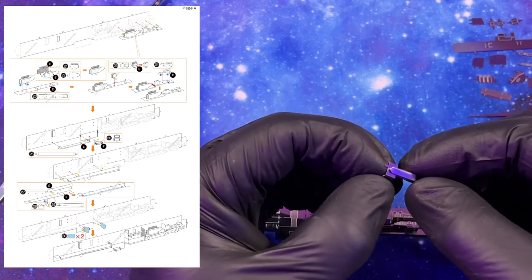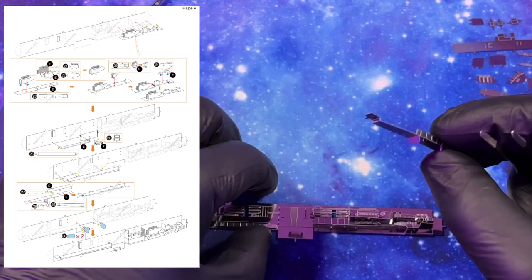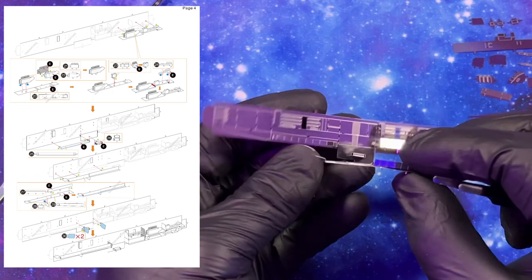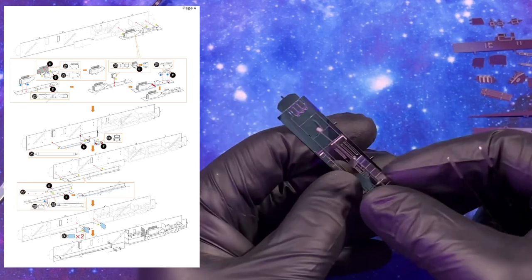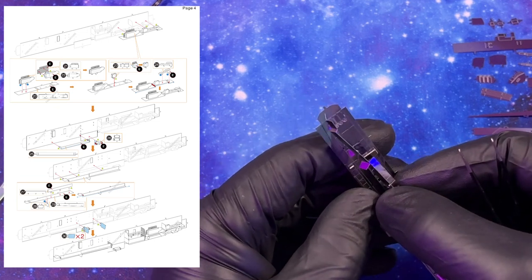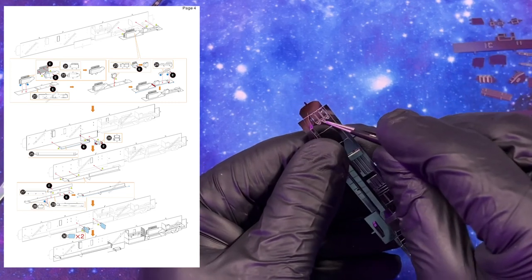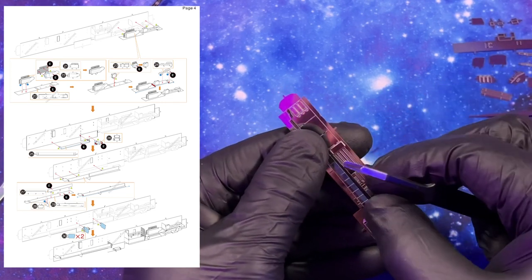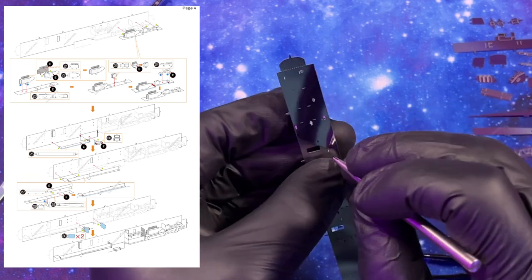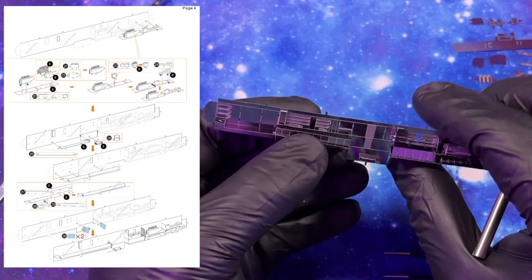And now I'm going to do one of these, I believe. And this should go into place. Make sure you put it on the bottom tab there in the corner. There's two of them right here close to each other. You want to put on the bottom one. Okay, there we go.